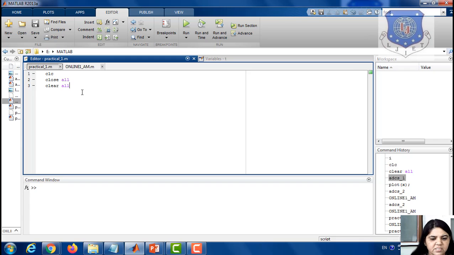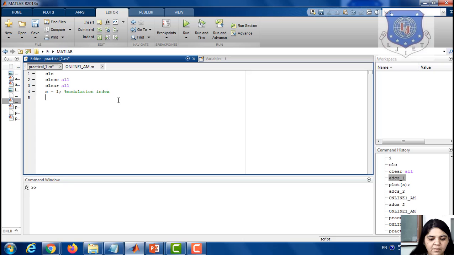So very first we are going to generate the modulating signal in MATLAB. I am defining that suppose my small m is equal to 1. This is the modulation index that I want. By writing this as a comment, in future when you refer to the program, you can have an idea about it.